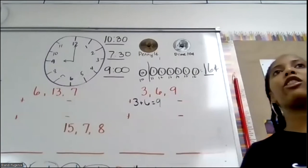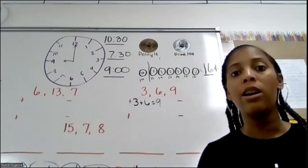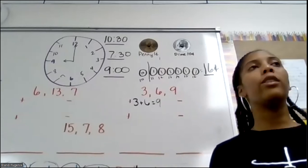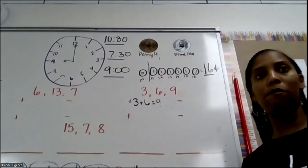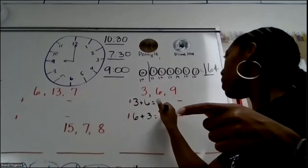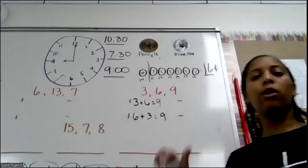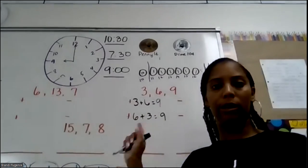Let's create another addition fact. Remember, your second addition fact will just be the twin of the other one. So if 3 plus 6 is 9, what's the other addition fact I'll create? 6 plus 3, and it's going to equal 9. So only using those three numbers, these are my 2 addition facts that I created.